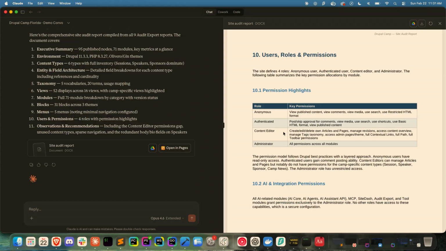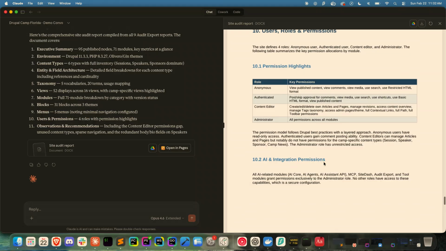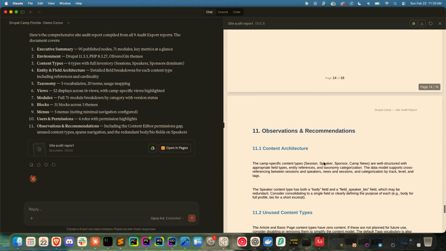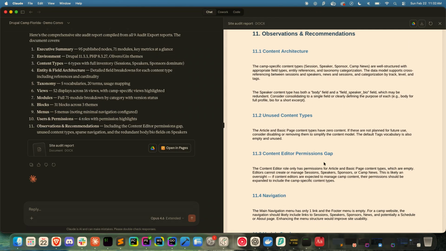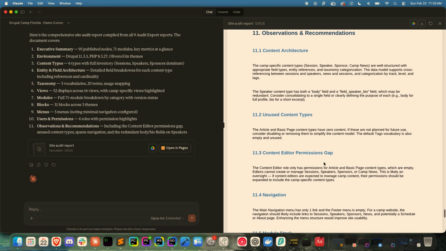This will identify roles that can be removed in some cases. So it has the permissions, but I think down in, where was it? Somewhere it mentions the role. Basically it says there's no user of that role, so it can be removed. And then it gives us overall recommendations.